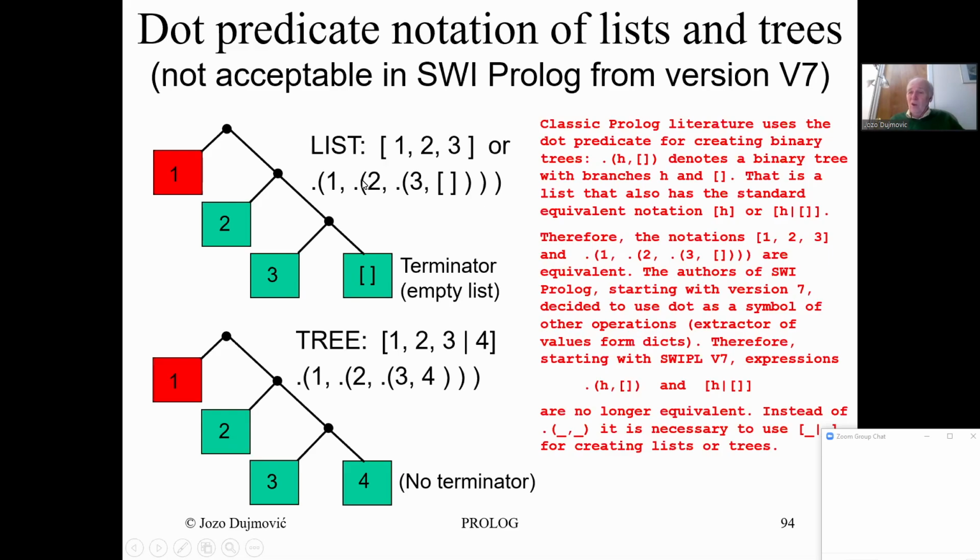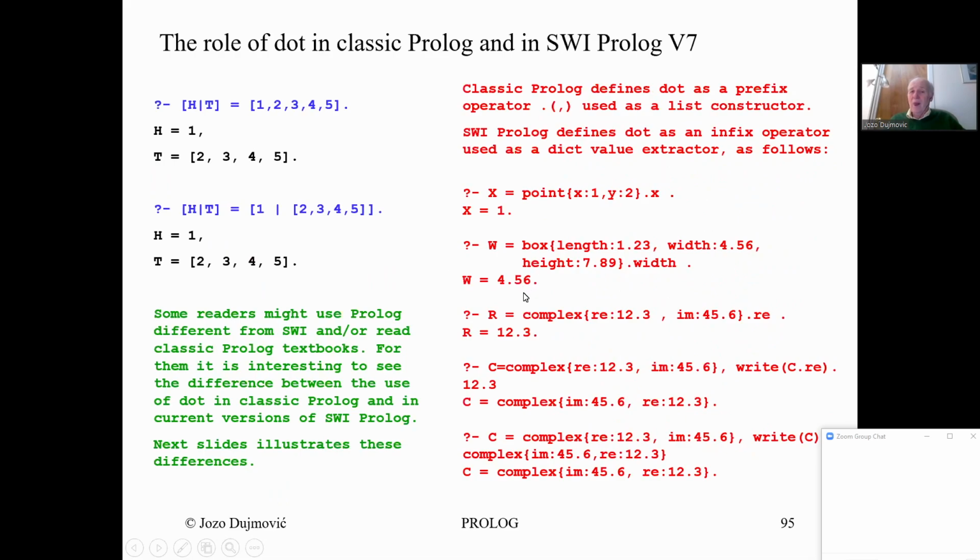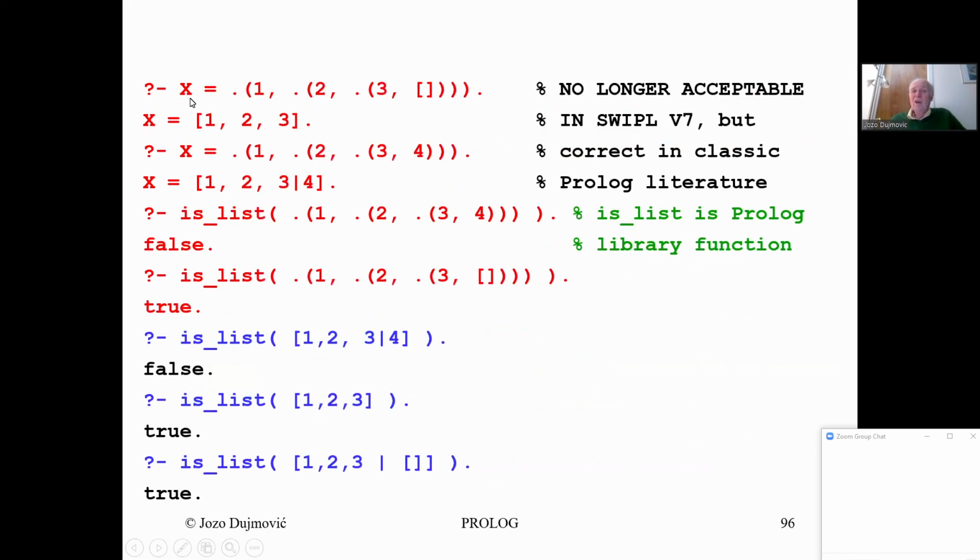So if you take literature, books on PROLOG, or some other version different from SWI, you are going to find that this is working. Now, don't use this dot to make this kind of construct. So you can say X is dot 1, dot 2, dot 3, empty list. This is the way a list is stored in memory internally. And PROLOG should return X is 1, 2, 3, because this is just the internal notation of the list, and this is the list written in human readable form that will result.